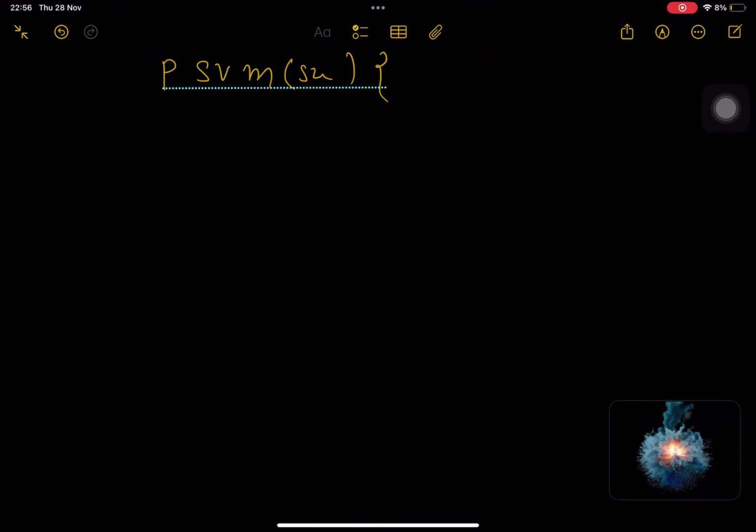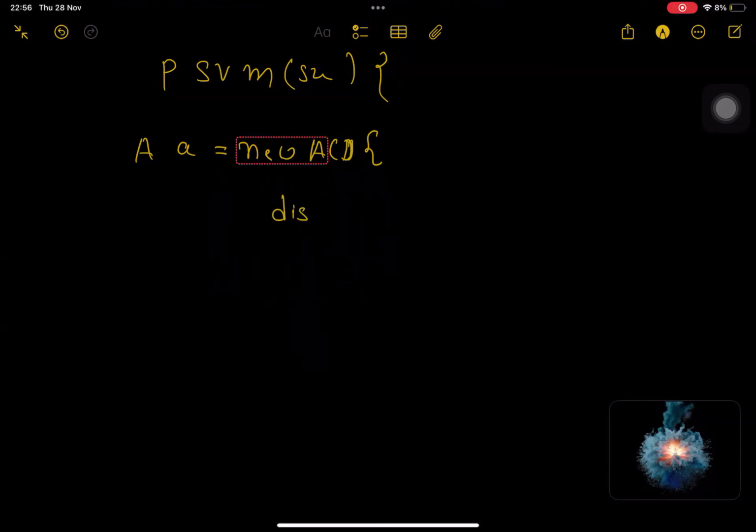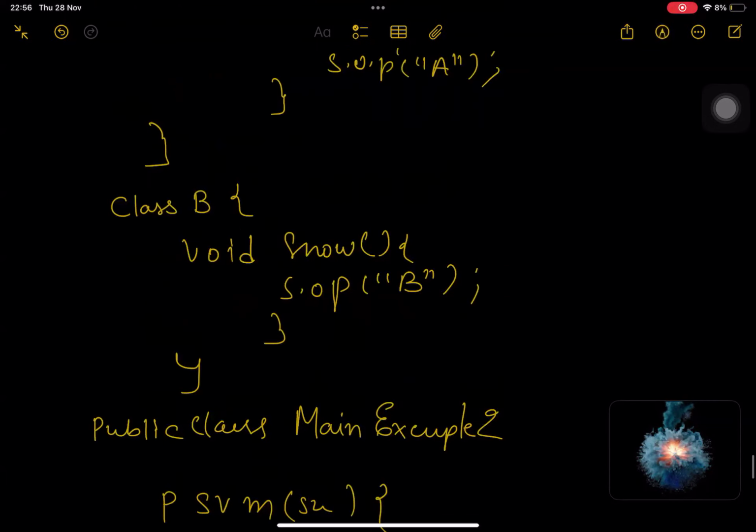Okay. Now see, I've created A. The object of A is A equal to new A. And after that, you have to remember, you have to open these curly braces. Now I'm creating a class which doesn't have a name. A is having a method called display, you remember, right? So I'm just overriding display.